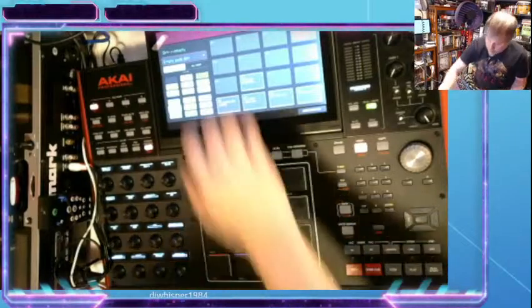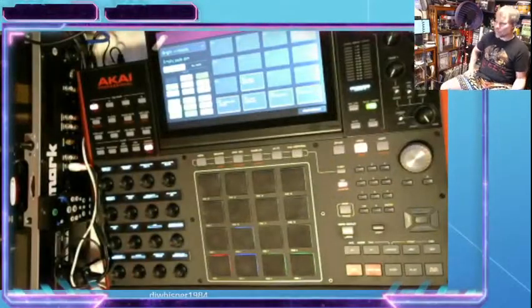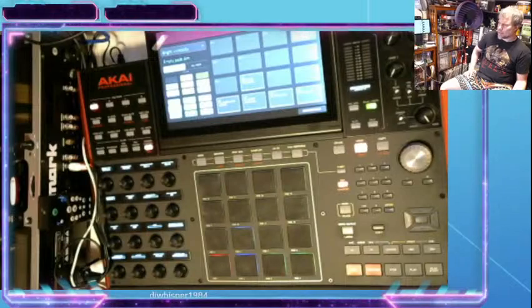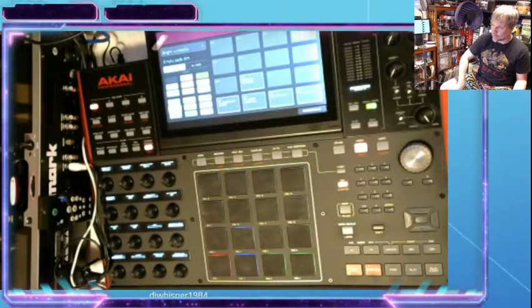Now there's the bright velocity. With the bright velocity, all pads are initially set quite brightly in the color you've previously set. But as you strike the pad, it illuminates with more brightness the harder you hit.